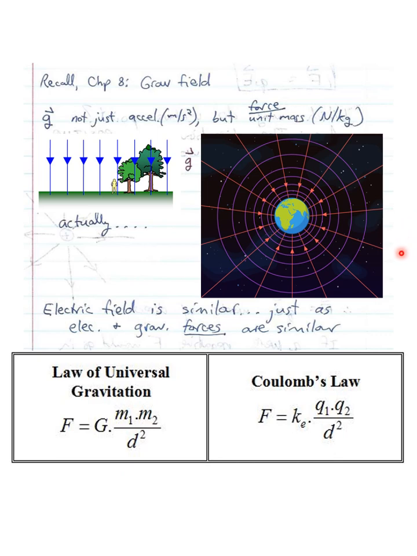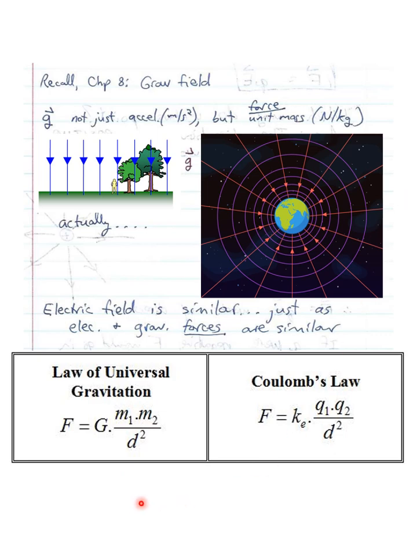And some things we learned about these vector field lines is that the closer they are together, the stronger the gravitational field. So you can see near the surface of the Earth, these field lines are tighter together, and that's where gravity is stronger. And as they spread out, they're not as tightly together, and that's where gravity is weaker. Well, mathematically, this is very similar to the electric field.